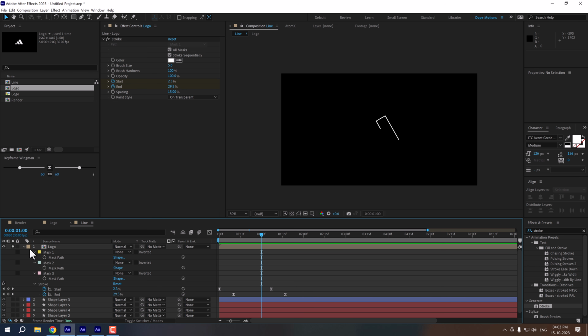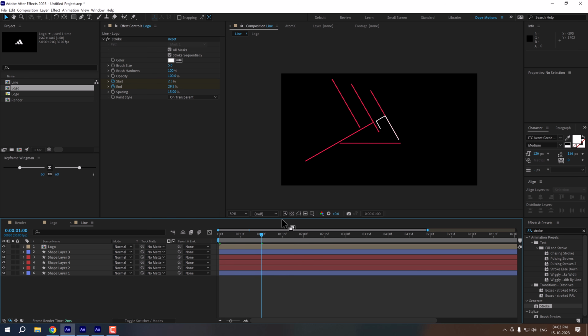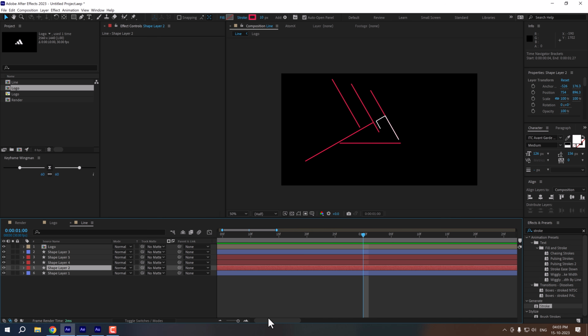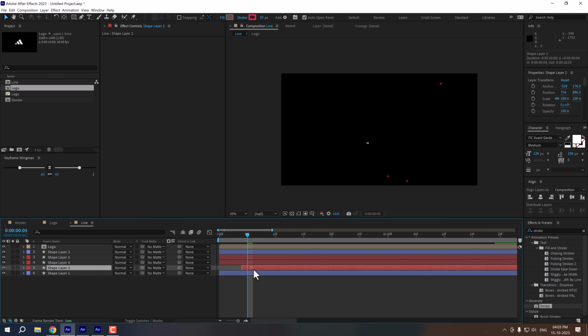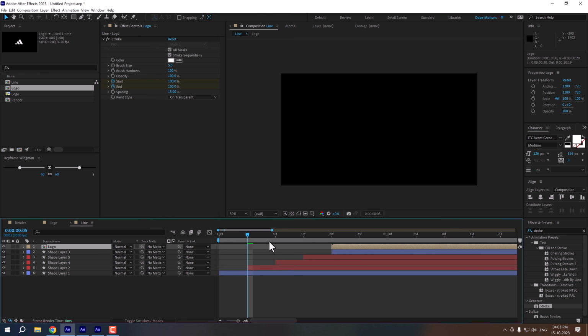Okay, that is looking much better. Now to make them look a bit more complex and cool, what we can do is displace them in time. So let's move every layer by 5 frames. So let's see how it looks. At 15, this one at 20, and this one at 20 as well. So now we have the first, second, third, and fourth, as you can see.